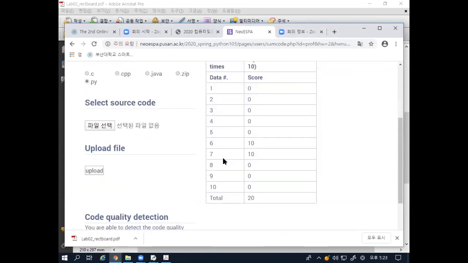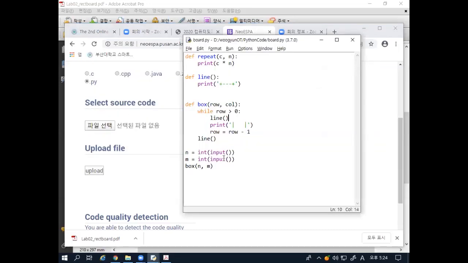Oh, wow, I can get 30 points with the wrong code. Okay, so everyone can get at least 20 points with that wrong code. That means there's a single column input in your test case. Okay. So please remember this code. This is the 20-point code. Okay.